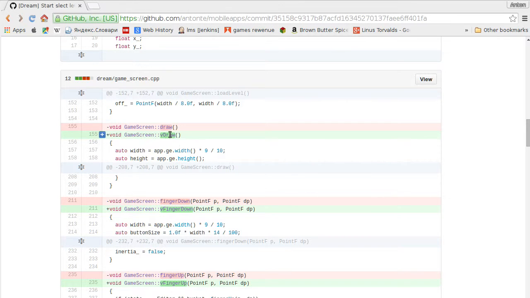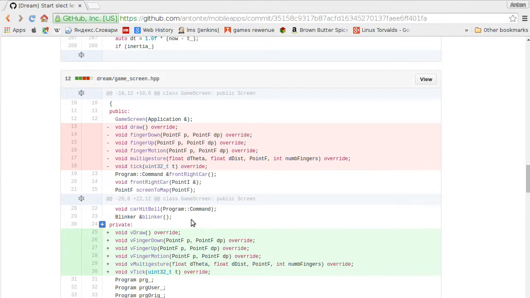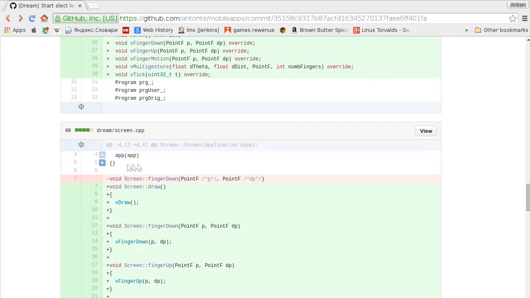Also I renamed all virtual functions with prefix v, and because of some refactoring in screen I moved it to the private section, so you can see what I made in screen.